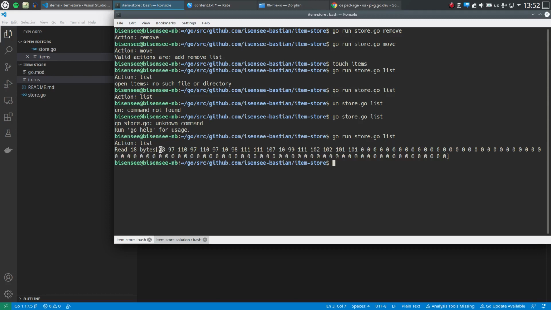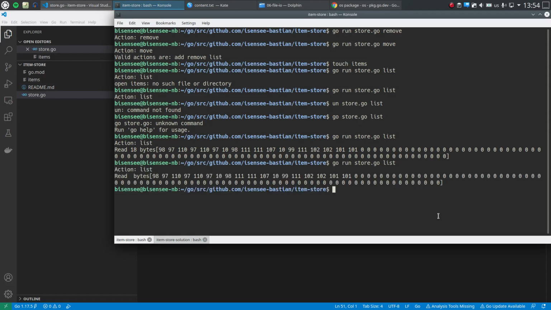And these bytes here, these are Unicode characters. So Unicode is an encoding for characters for text, and this is stored as bytes. Now instead of printing bytes, we want to actually see our strings.